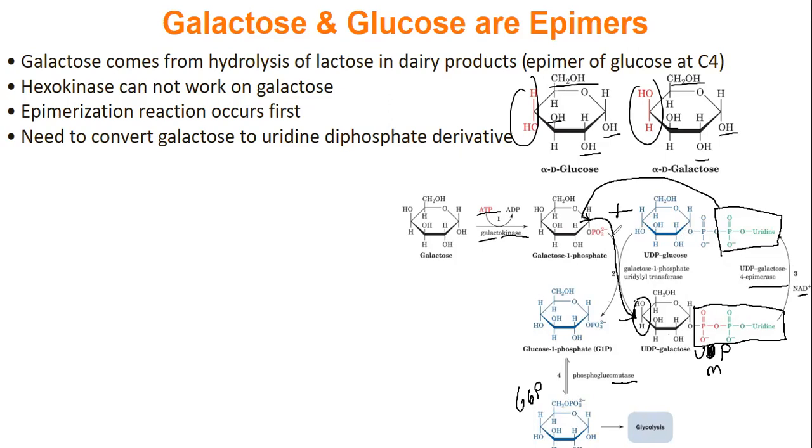So when you're looking back, I'm gonna erase some of these arrows. When you're looking back at this, what I want you to remember is that we are using two molecules here, right? This black plus this blue at the top make this new blue and this black. Then that black cycles around to make the blue UDP glucose, and then we have our reaction again. You keep doing that over and over and over again till all your galactose is used up. That is how you take galactose and make it into food, which all goes through glycolysis again. All right, questions about that?